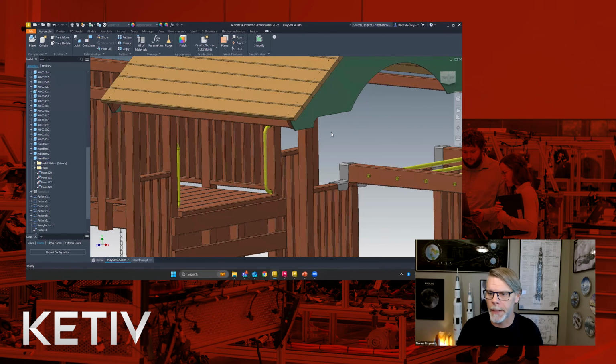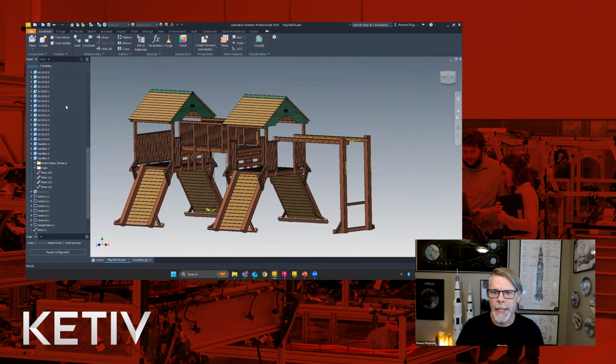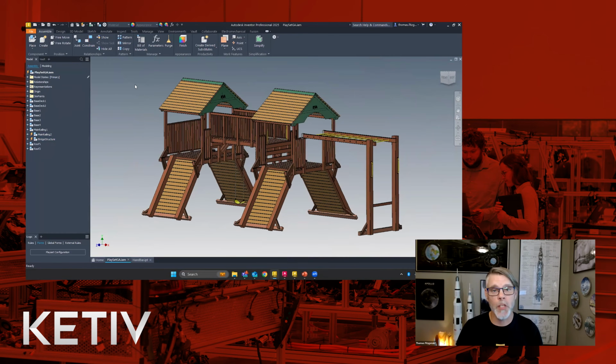What I mean by that is, inherent to Inventor, we have the capability of associating 2D documentation to our 3D designs. We all know that in order for manufacturing to do what they want to do, those individuals out on the shop floor that are bending sheet metal or fastening things together or welding things together can't necessarily solely rely upon the 3D models in order to do their jobs.